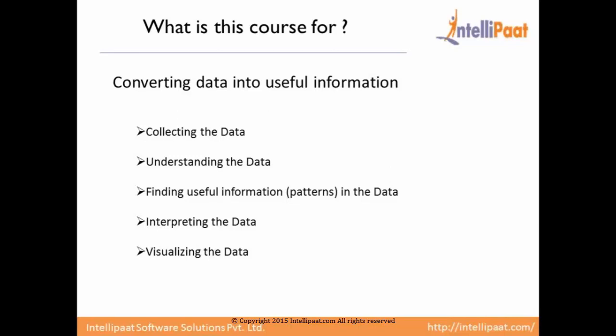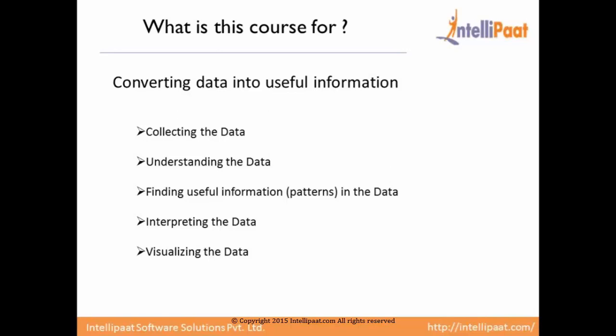Such information is very easy to put in English, but the patterns that you get out of all these models come in very difficult mathematical forms. So how do you interpret those mathematical forms into a business meaning is what I mean here by interpreting. So once after interpreting the data, and also as I mentioned earlier, this data is very huge, so it's difficult to convince your manager or any business person to take any business decision.